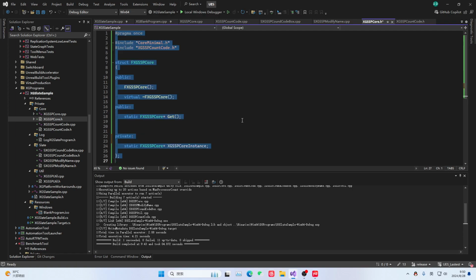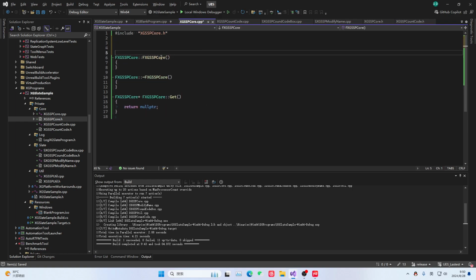Let's format it. Okay, with this singleton, we need to initialize it outside the class, right? We perform an initialization here, above this spot, and it is a pointer of this type, belonging to this class. So we initialize it like this, as a null pointer.